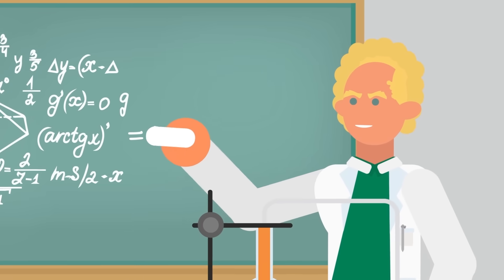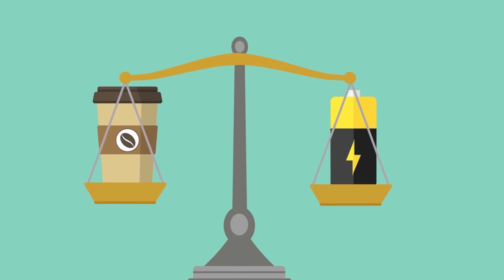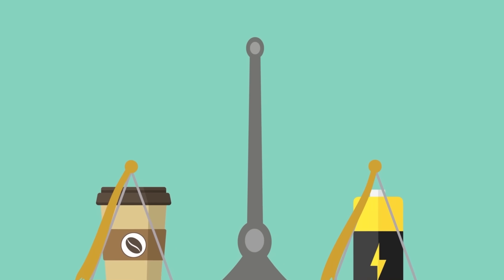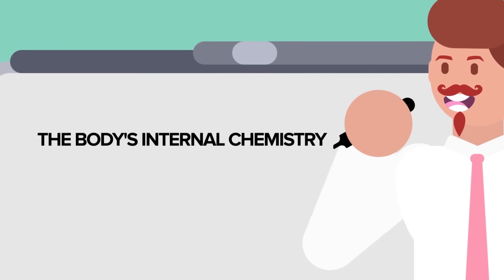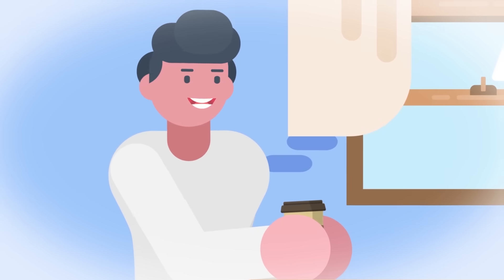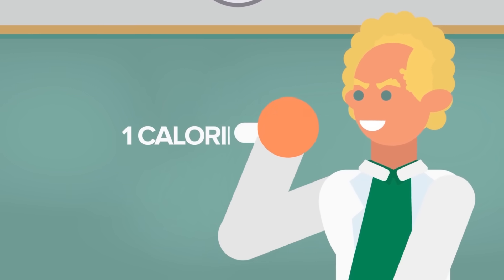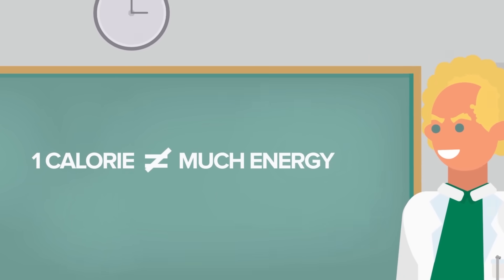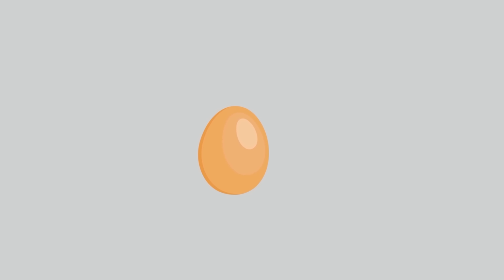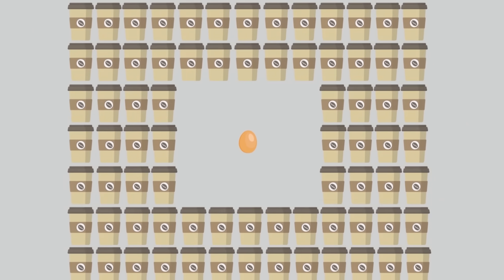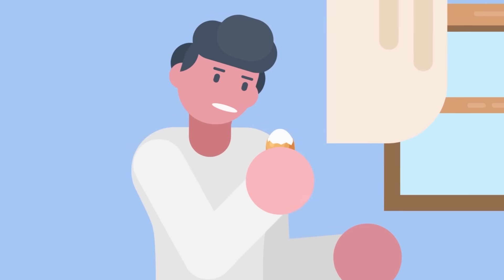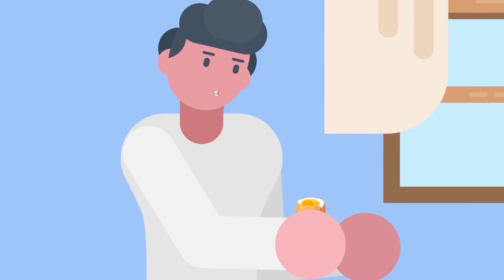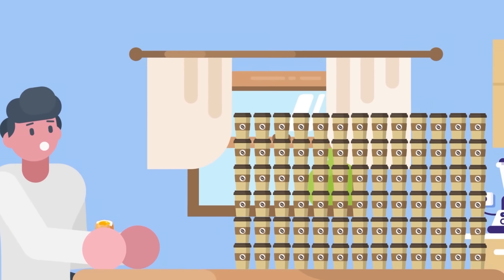Countless studies have found that the main symptom someone feels after giving up coffee is fatigue. This is kind of interesting, because contrary to popular belief, coffee doesn't actually give you much energy at all. It's the way it throws your body's internal chemistry into controlled chaos that tricks you into thinking you have more energy when you drink coffee. Coffee only has around one calorie per cup, and since calories are the measurement of energy contained in food and drinks, it's clear that coffee does not give you much energy at all. On average, one egg contains around 78 calories, which means you'd need to drink 78 cups of coffee in order to get the same amount of energy from eating a single egg. This would be incredibly damaging to your health, so please do not try this.